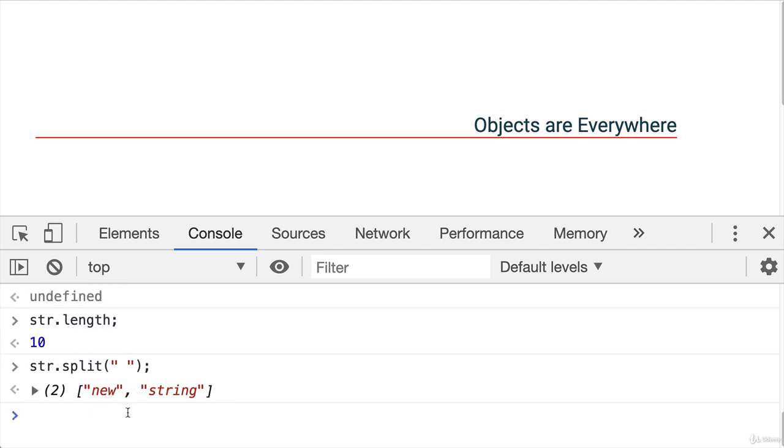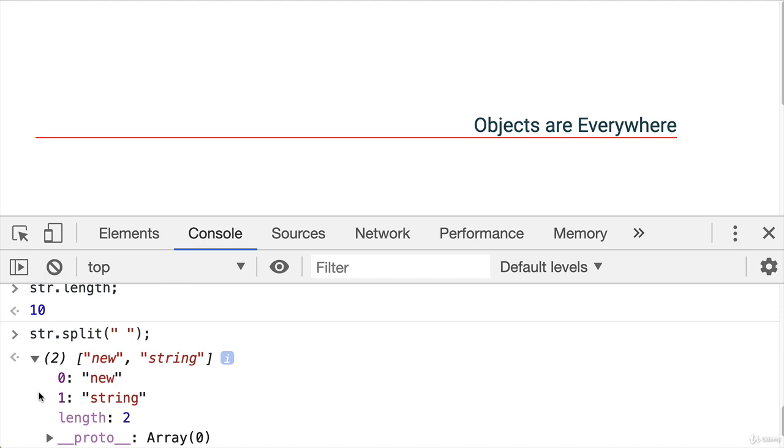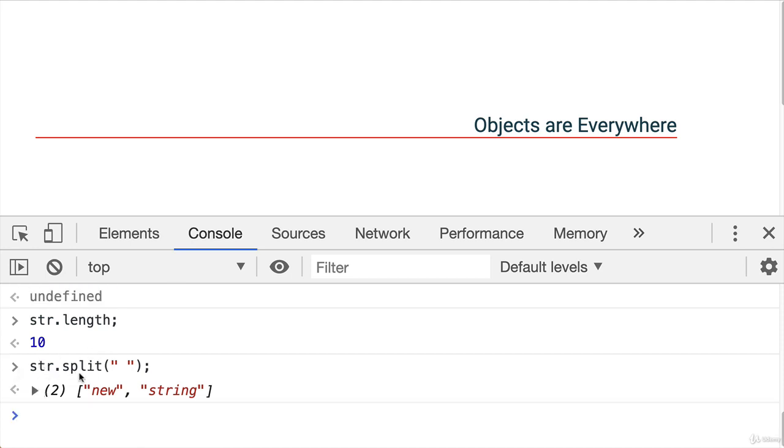It split between the 2 words and created an array. So that's one of the methods that's available on strings. These primitive data types even have what we call string object wrappers, which allow us to work with these primitives like objects. So the main takeaway is that objects are everywhere, and the influence of objects is everywhere within JavaScript. And that is such an important concept to remember when working with JavaScript.